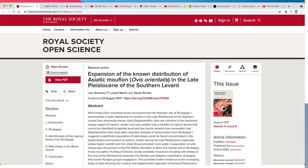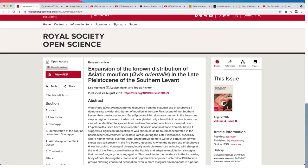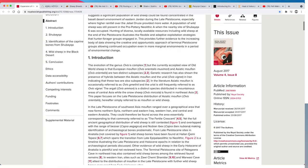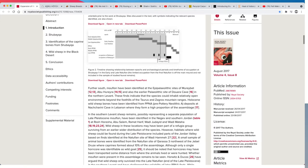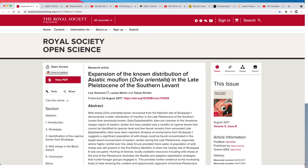But yeah. One of the continuing research items that I found for you folks is, for those of you who are really into sheep and really want to know a lot more about the original Asiatic sheep and their movements, this is a wonderful website. It does get a little techie, but it is certainly thorough. It takes you through this whole migration, gives you a nice time period, as well as where they ended up in modern day times, which is wonderful.